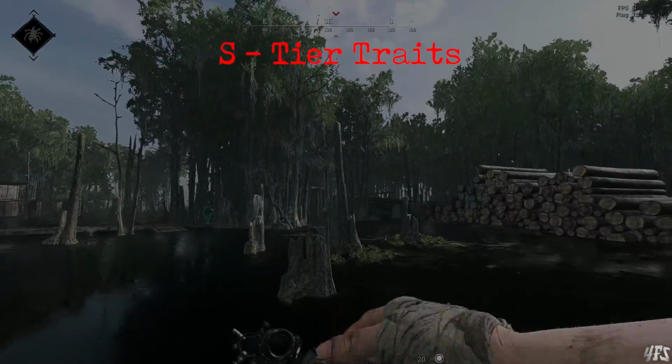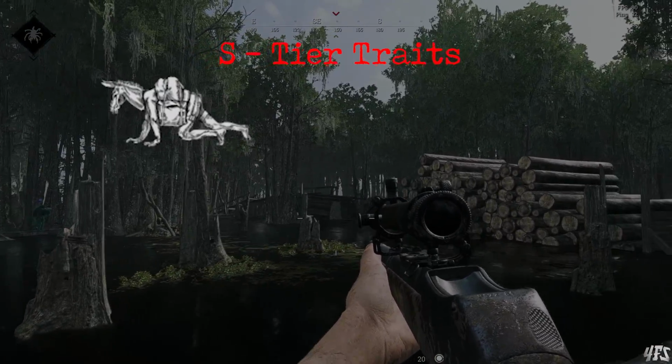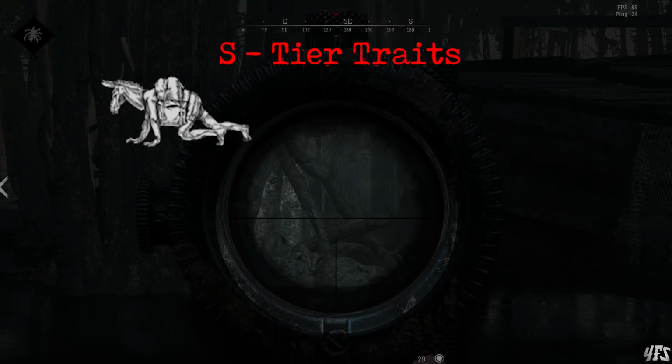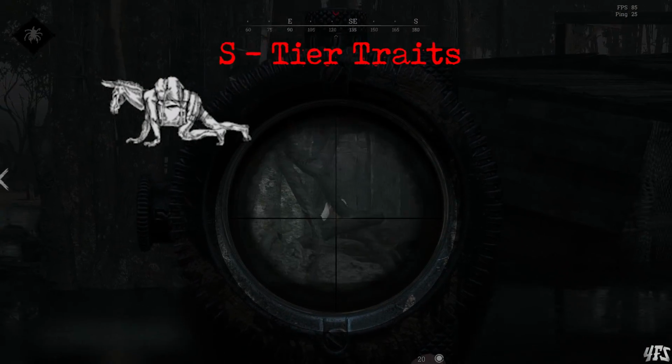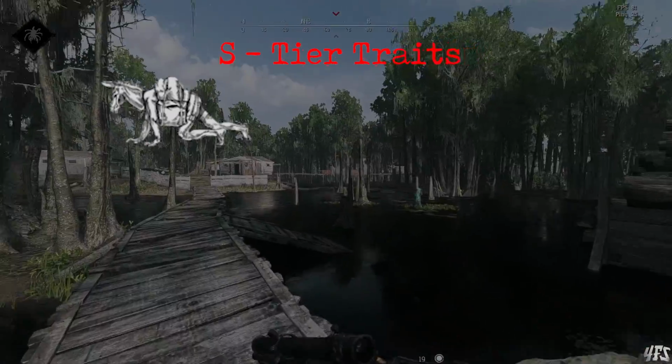In the S tier, my first trait is Pack Mule. For 3 points, it gives you double the items when looting. It's cheap and amazing, allowing you to use tools and consumables freely and get them back very quickly from dead enemies or item boxes. It helps you heal and it helps you throw more explosives, so what's not to love?